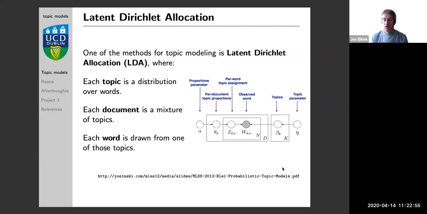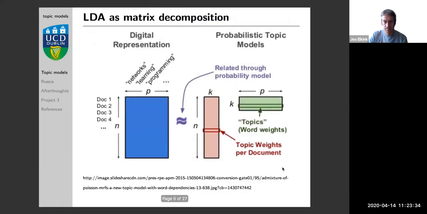This is of course not how the text was generated, but the model assumes that the text is generated in this way. The idea is that every word that appears in the text is like a random draw based on a mixture of probability distributions, where these probability distributions are the topics over each word. You can think of it as the bag of words technique. We think of these documents really as just a large collection of words, and we try to estimate the topics by assuming that these words are randomly drawn from these topics.